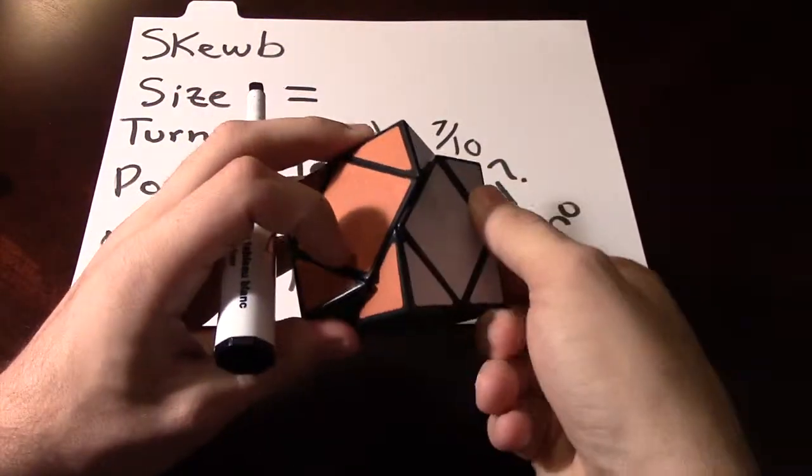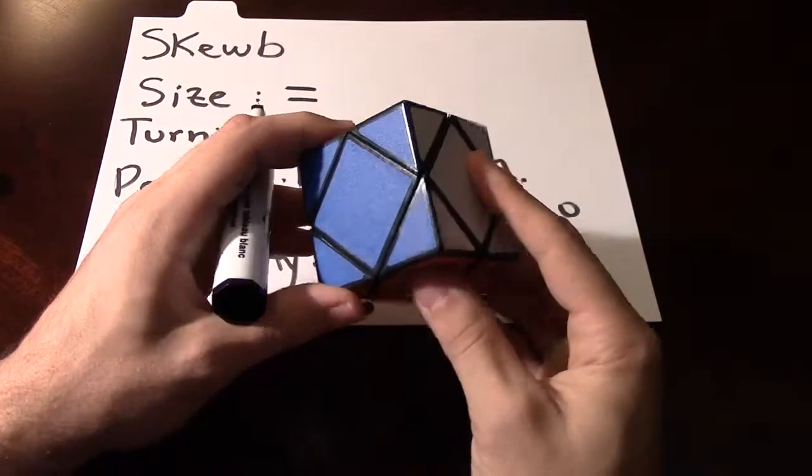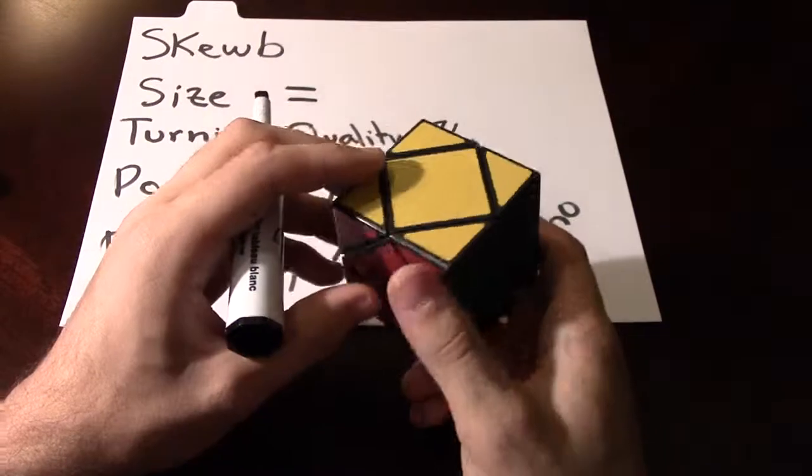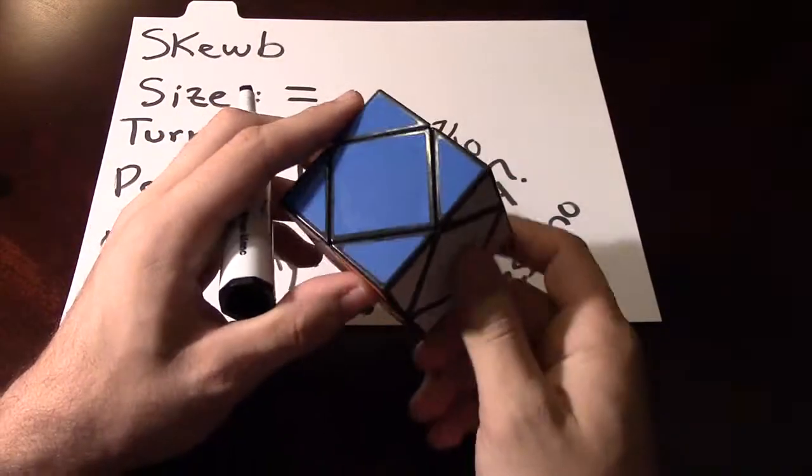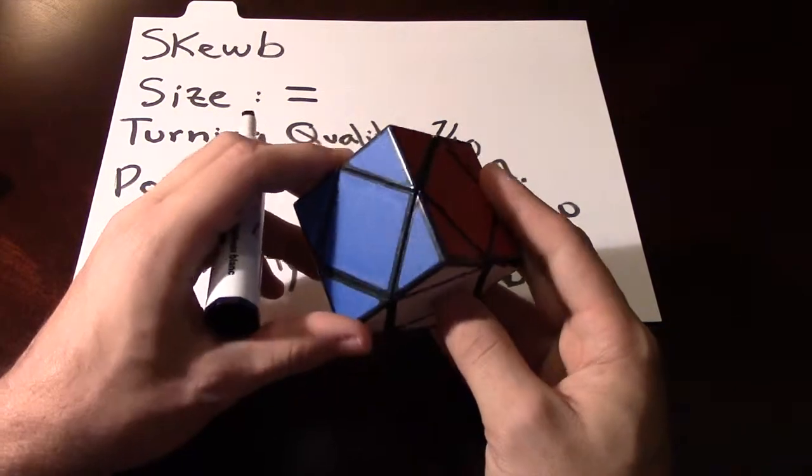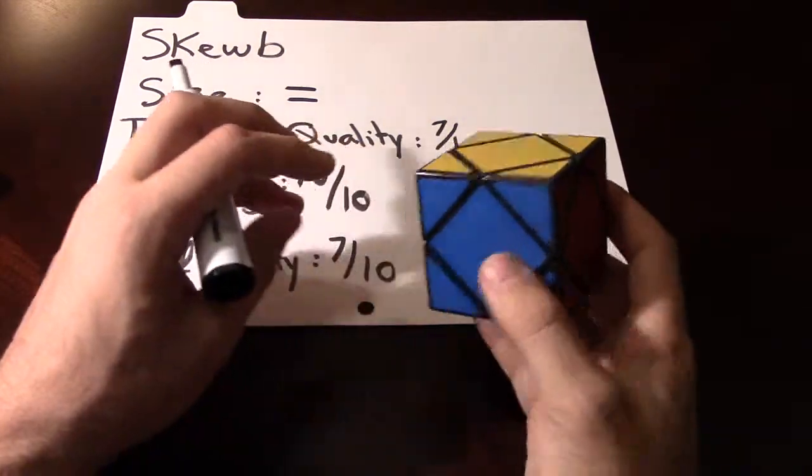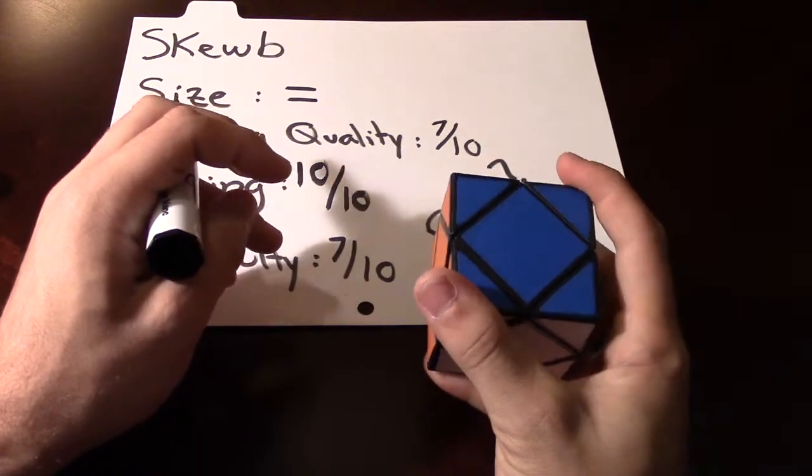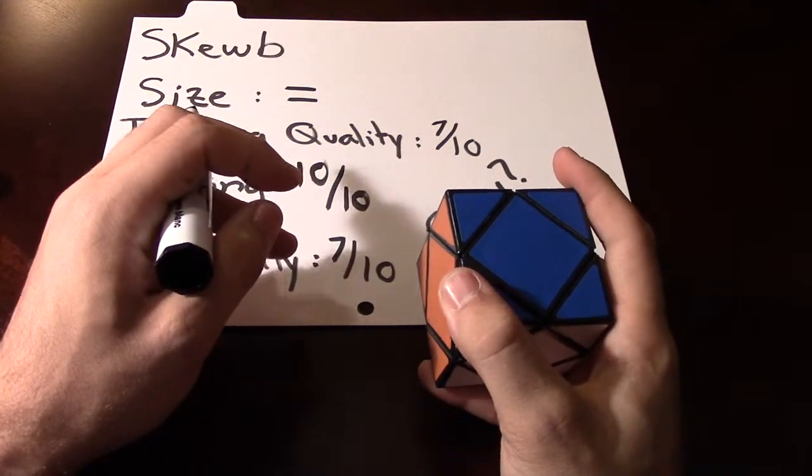Which is always cool to look at while solving it. But you get used to it, and that's most of its glory here, I think—how it turns. Once you get used to it, it's not as special as it was before. Again, it's fun to solve. You need to use algorithms, unless you're really, really, really smart.